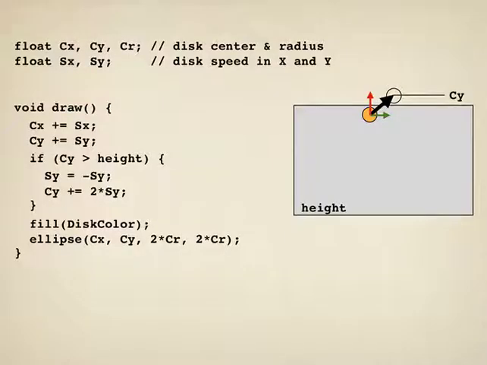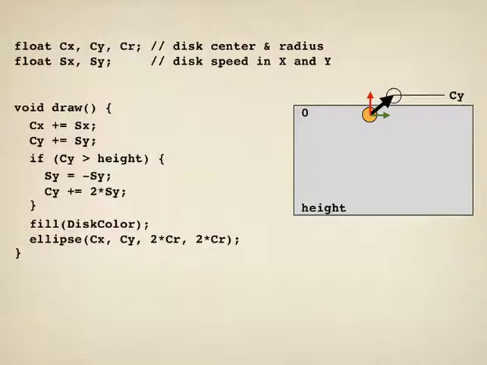Here we are getting ready to bounce off the top of the screen. In the last frame, the circle was in the orange position. We've just added CY, and because the Y component of our speed, SY, is negative, we're moving up on every frame. And we've moved up above the top of the screen. And of course, the top of the graphics window is at 0. So our test is to find out if CY is less than 0. If it is, then we want to bounce again.